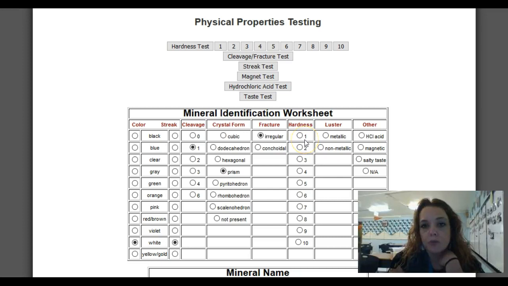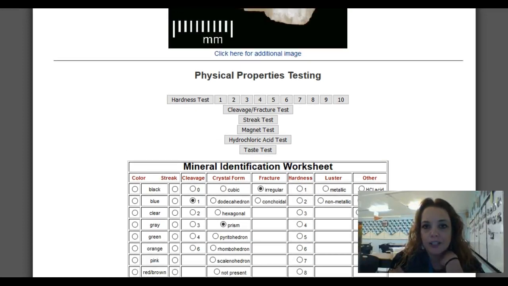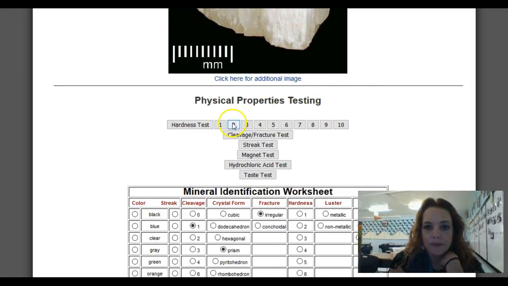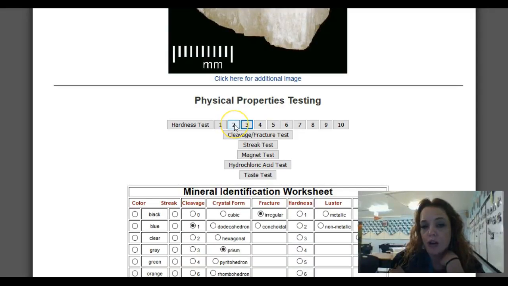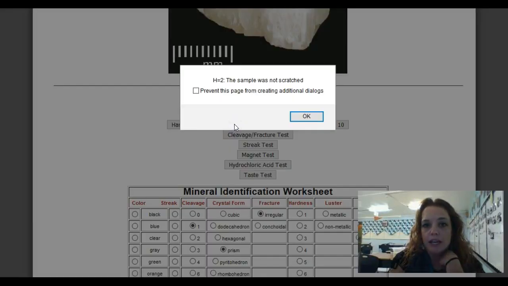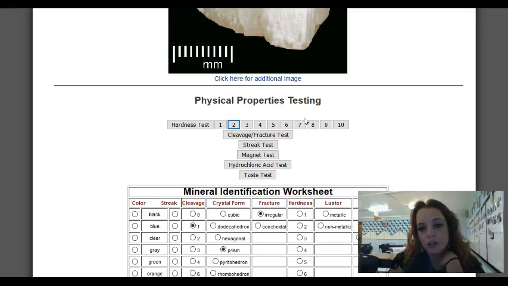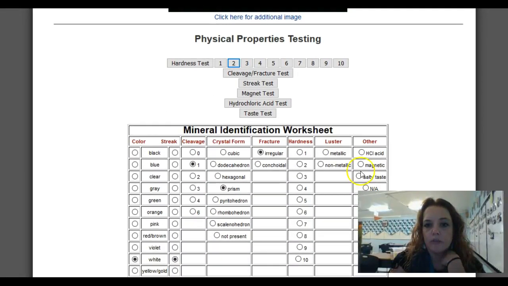Hardness test, again, this is the one where you pretend like you're scratching it. How hard is it? So this one's kind of a hunt and peck here. Let's start with about a 3. It says it was scratched at a 3. So this is a very soft sample. So could a 2 scratch it, an even softer mineral? And it says it was not scratched. So 2 could not scratch it, but 3 could. So we're going to give it a hardness of about 2.